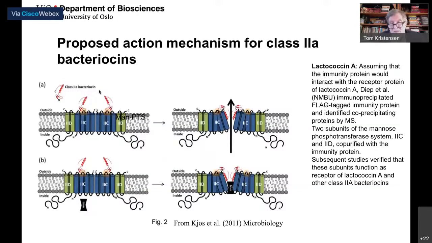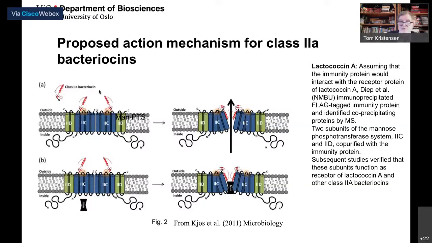At my university, we also had a group working with bacteriocins. It was led by one of my colleagues, Jon Nissen-Meyer, who is about the same age as I. When I started to get close to retirement age, I realized that I would have to join forces with somebody else in order to be able to get money to do research at all. So I joined Jon Nissen-Meyer's bacteriocin group, and our main goal was to identify other receptor proteins in bacterial membranes, which could explain the function of bacteriocins.